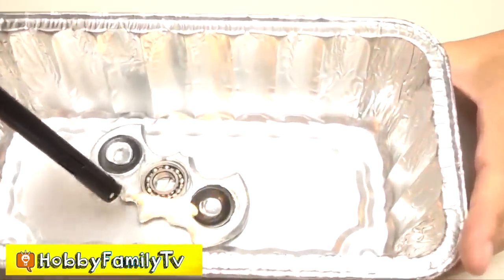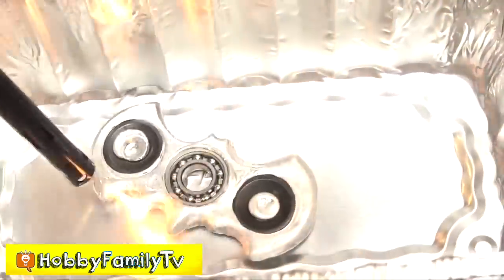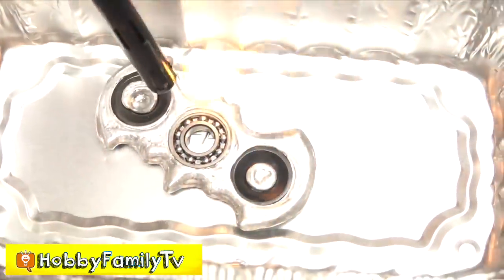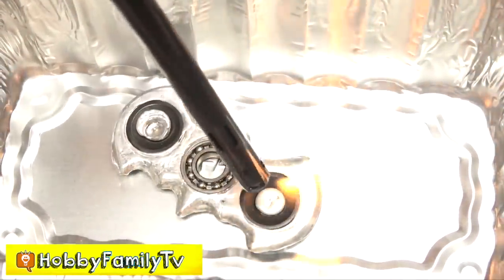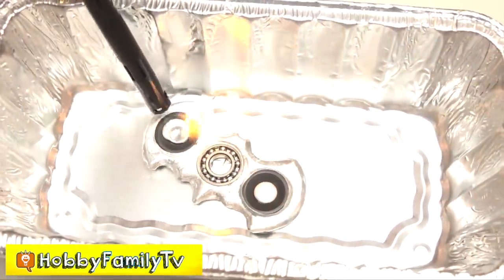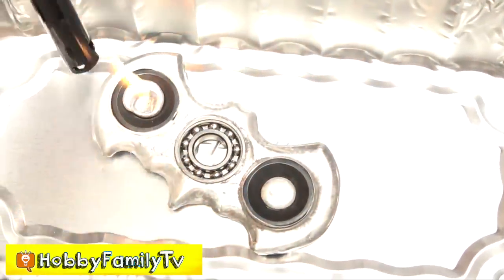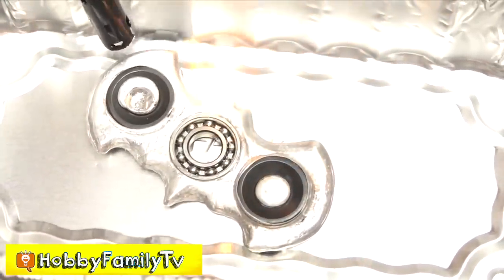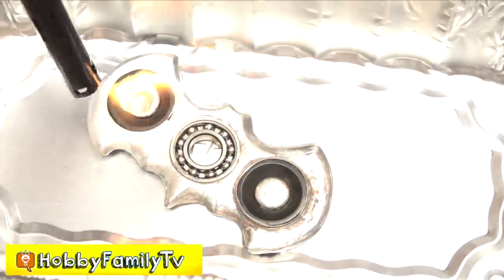A little bit. No, you wanna melt. I'm trying to know what to do. You want to melt. Melt. Why don't you melt? Oh, it's melting. Ooh. Oh, did you see that? Yeah. It collapsed a little bit on that side. We're getting there. It's burning. It's not really burning it, it's just melting it.